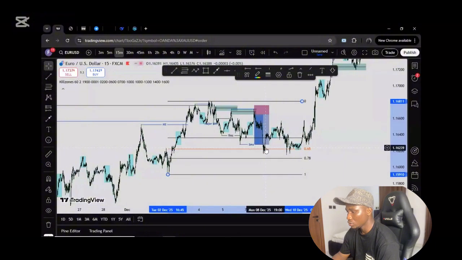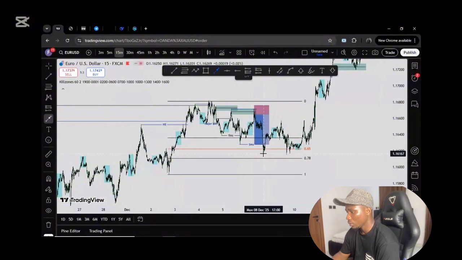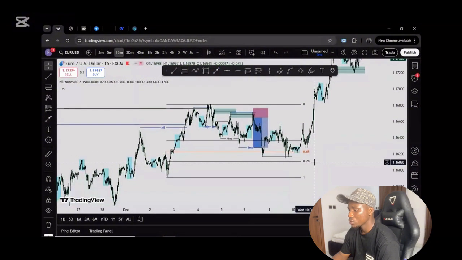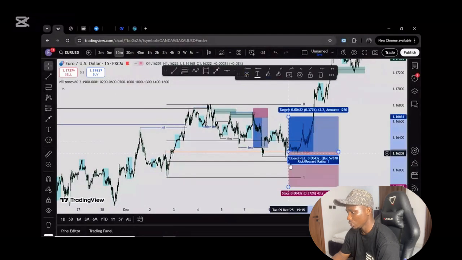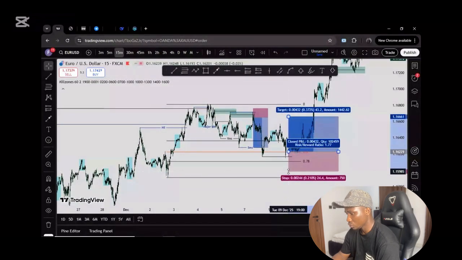So I didn't enter the trade from here because I saw that, okay, this will not be made like a major inducement, like a genuine liquidity. The market will just create it and then take it out. So I didn't take any trade from there. Then the market just engineer and then take it out. Then when the market took it out, then I just entered my trade from here. My first entry from here. Then my stop loss was just right here.